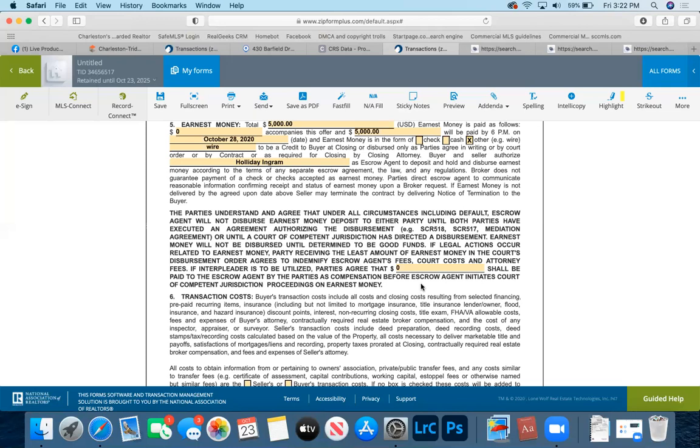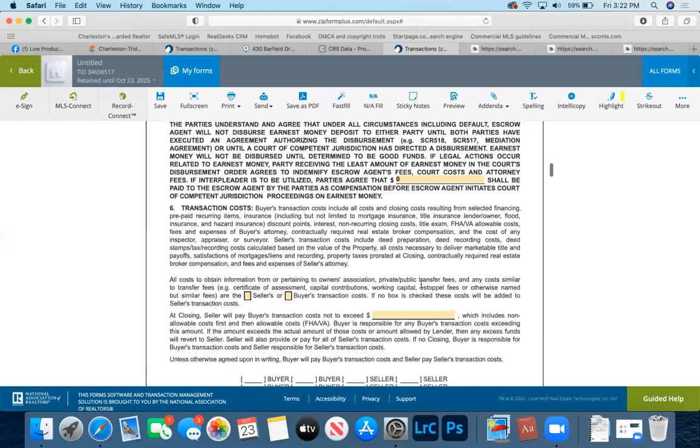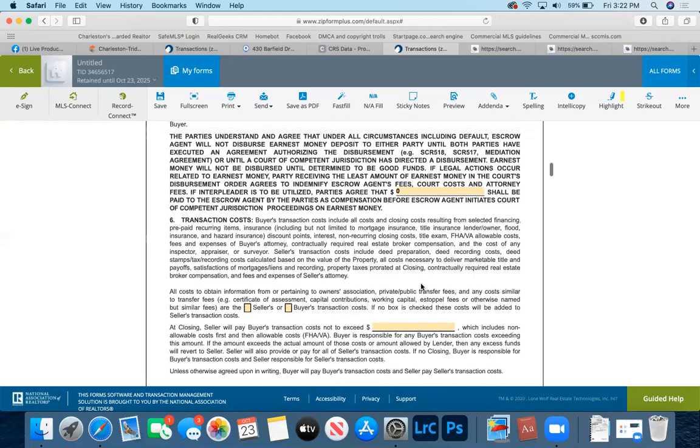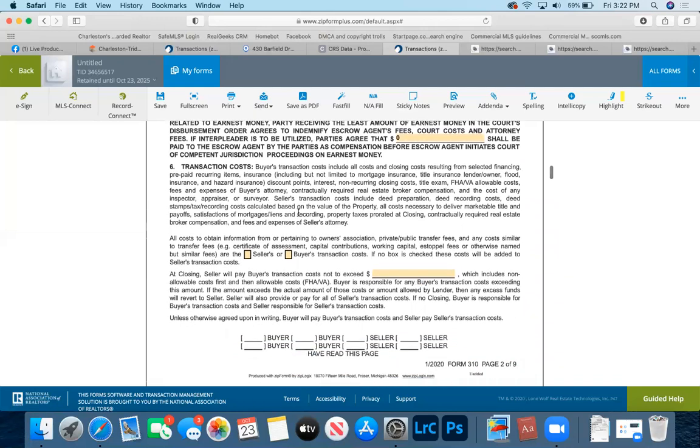I usually say no. I think attorneys are making pretty much enough money on the transactions that they're helping us with. I don't think our buyers or sellers are going to want to compensate them just for holding the earnest money. So I'm going to say $0 on here.